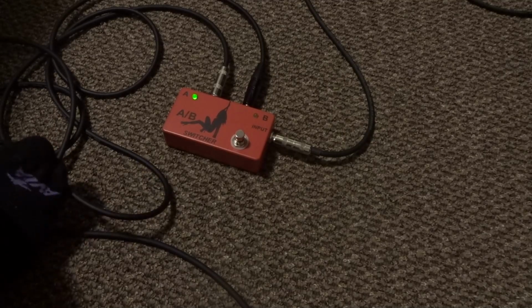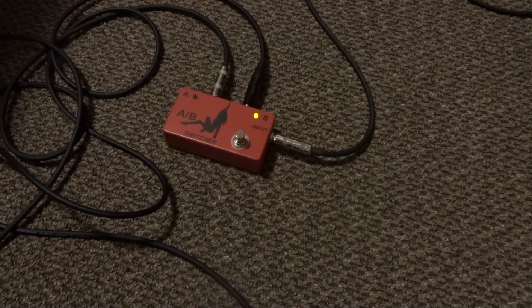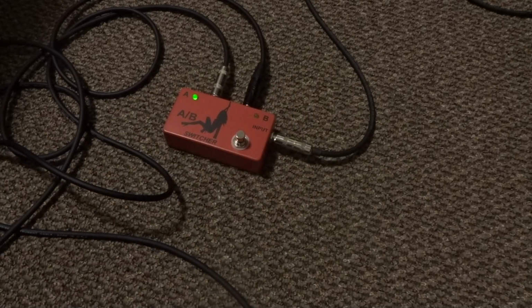So right now it's me, and then when I cut that and I hit channel B, now my wife will be on. And then I can cut her off.